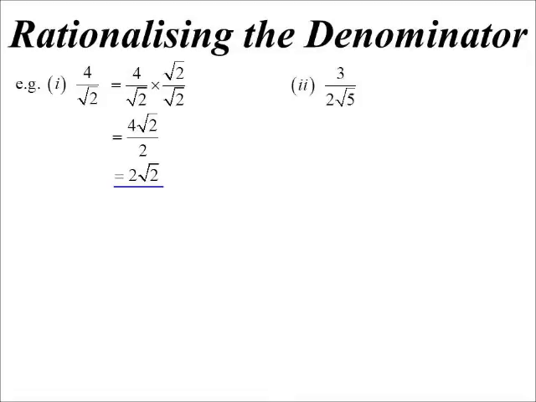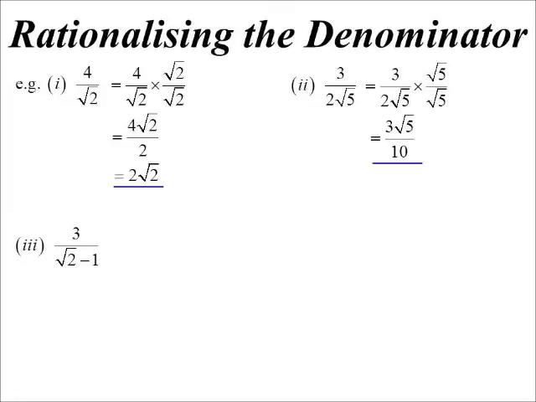I put this one in just to point out something. You don't need to multiply by the whole of the denominator. It's only the surd here that's causing the problem. So I only have to multiply by root 5 on root 5. Now, yes, if you multiply by 2 root 5 on 2 root 5, it will still work, but you'll end up with some cancelling that you're going to have to do. So we end up with 3 root 5 on 10.